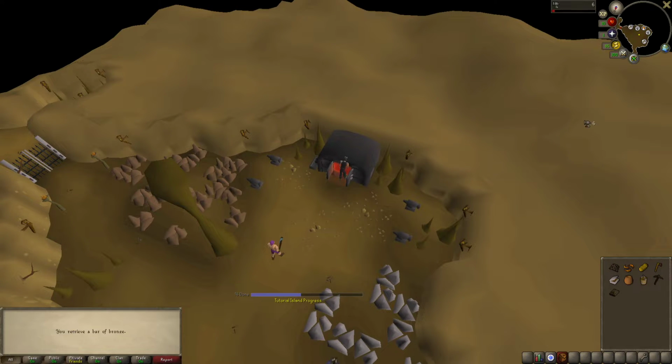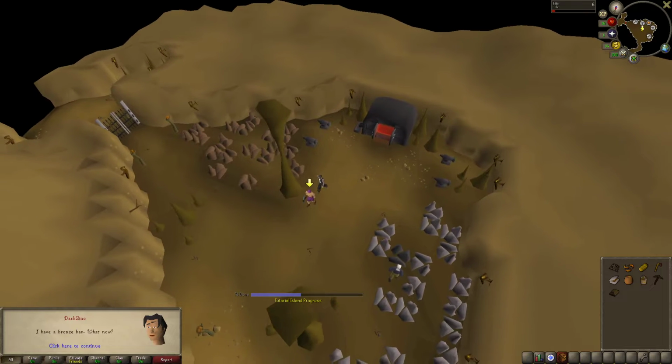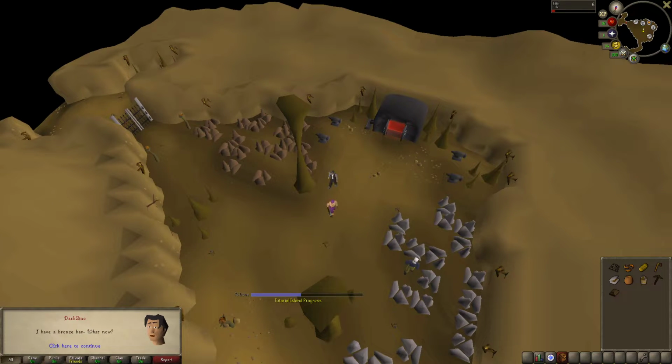You smelt the copper and tin ore together and retrieve a bronze bar. You made a bronze bar. Speak to the mining instructor and he'll show you how to make it into a weapon. I have a bronze bar. What now?